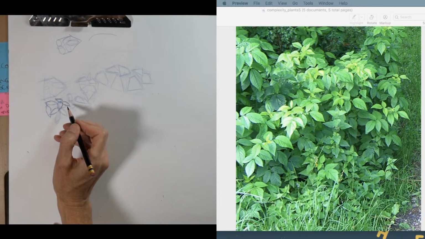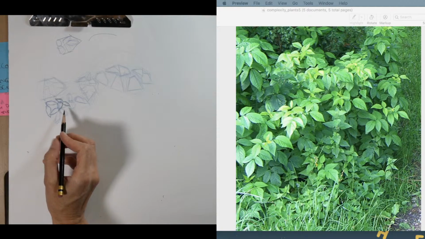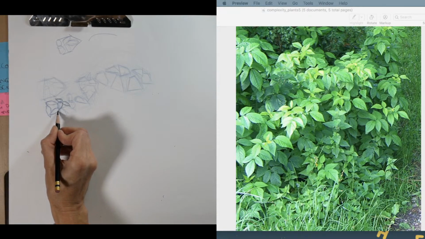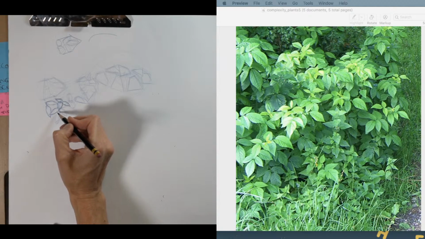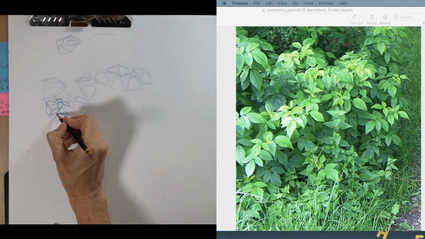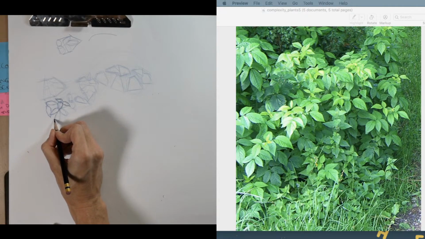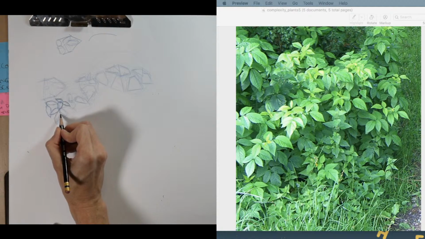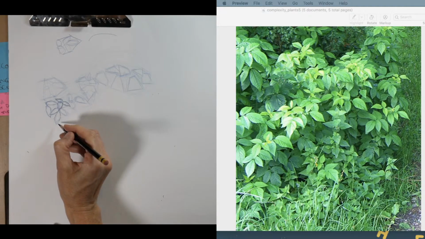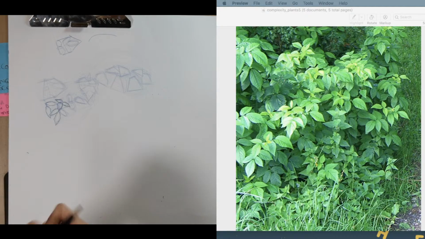So at this point where I'm working on the specific look of the leaf shapes, I am not allowing myself to get into texture. So texture, I would count the kind of serrated edges as texture. I would count the veins on the leaf as texture.